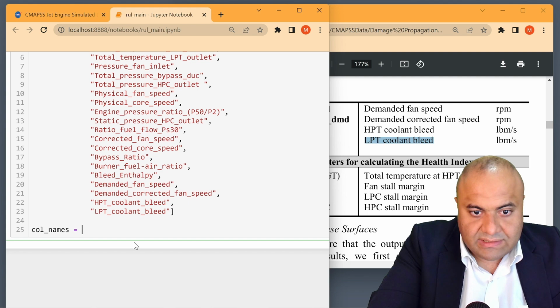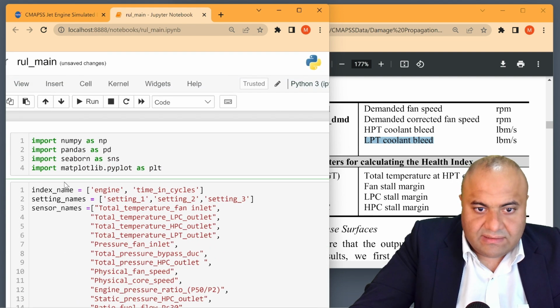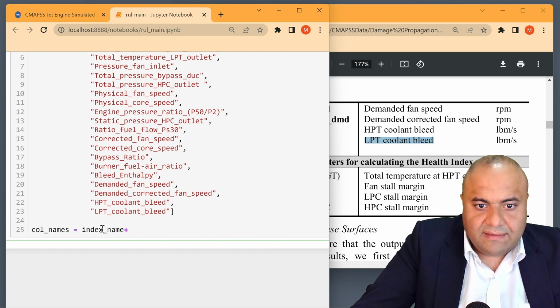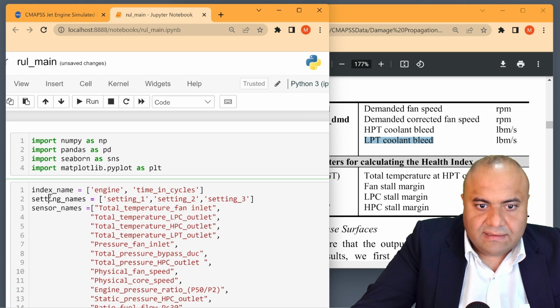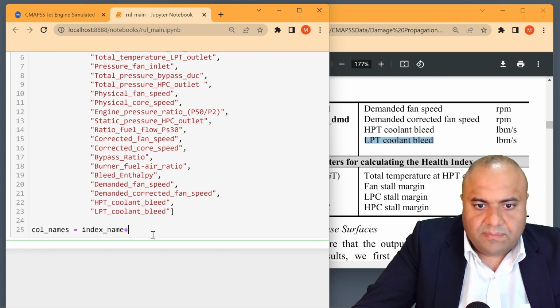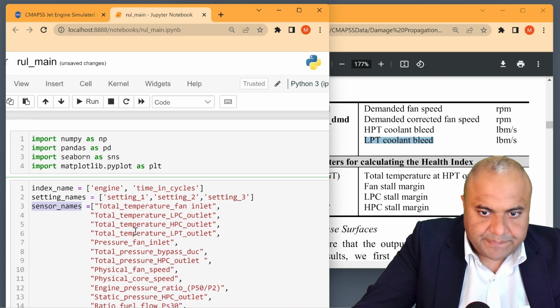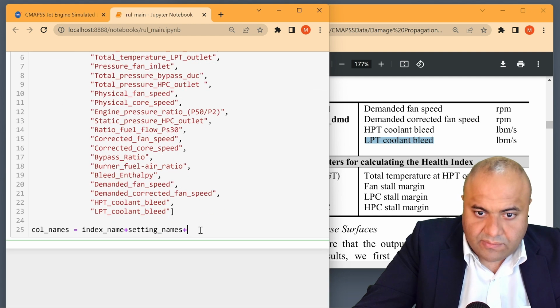Names equals, now column names, what does it equal? It will equal first the index and then the setting names plus the sensor names. Done.